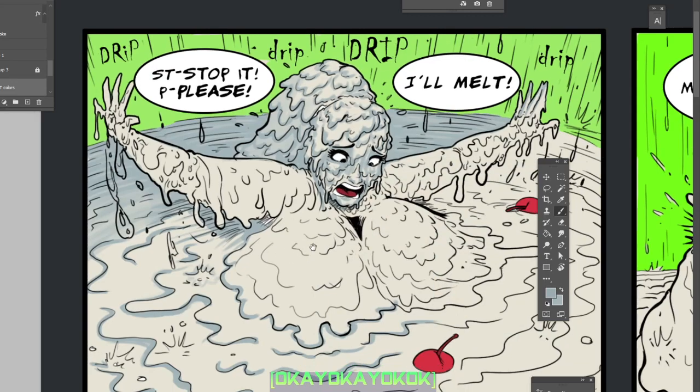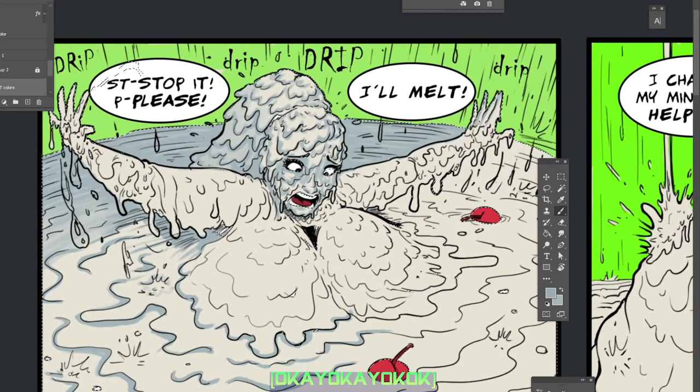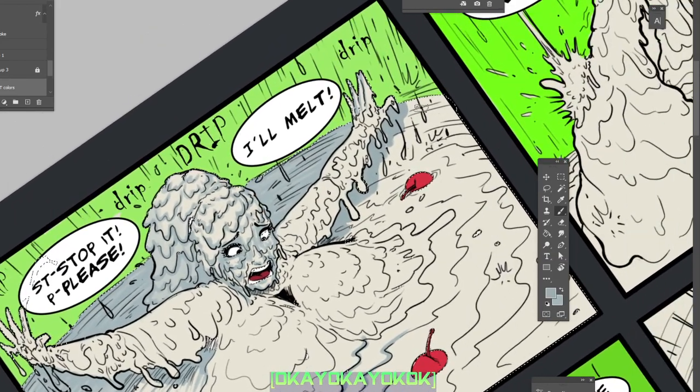All right, so we're going in here. We're going to start by coloring in some of this background ice cream that's under her arm or behind her arm. All right, I'm going to rotate this just a little bit because that makes it easier for my strokes. And I'm going to pull from there.